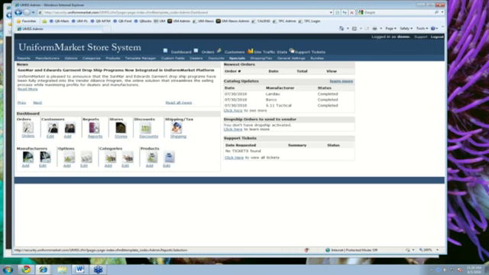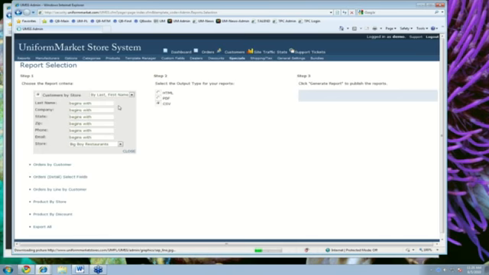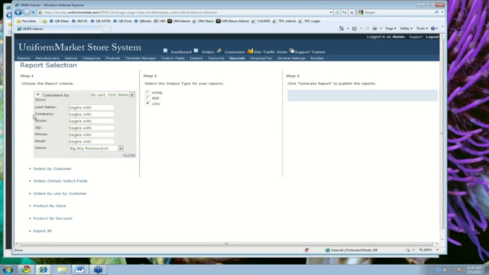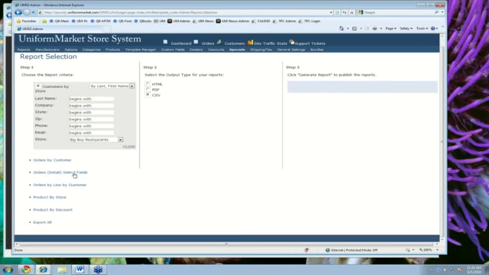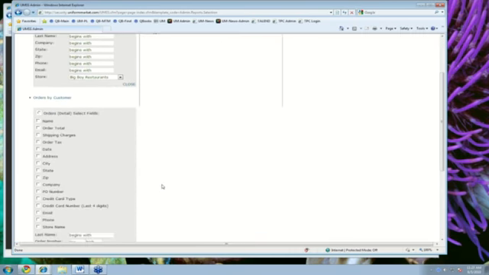You can also run reports for a single store or across many of these stores. So if you click on the reports area, from the reports area, you can run a report on customers. So I could export all of the customers. I can send it out to a CSV Excel file, I could make a PDF out of it, or I could just view it on an HTML page. Again, the generate function is turned off, but this gives you an idea of the variety of reports that you can run.